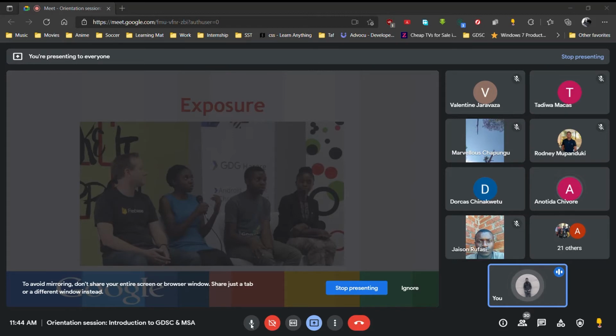The picture in front of you right now is a Firebase session, I think, hosted by GDG. There are a lot of technologies offered by Google, as I mentioned, and Firebase is one of them. In that session they were talking about how you can integrate your projects with Firebase technologies, and these are some of the sessions that we will have, with professionals who are experts at this being part of these meetings and teaching us and showing us how these things actually work.